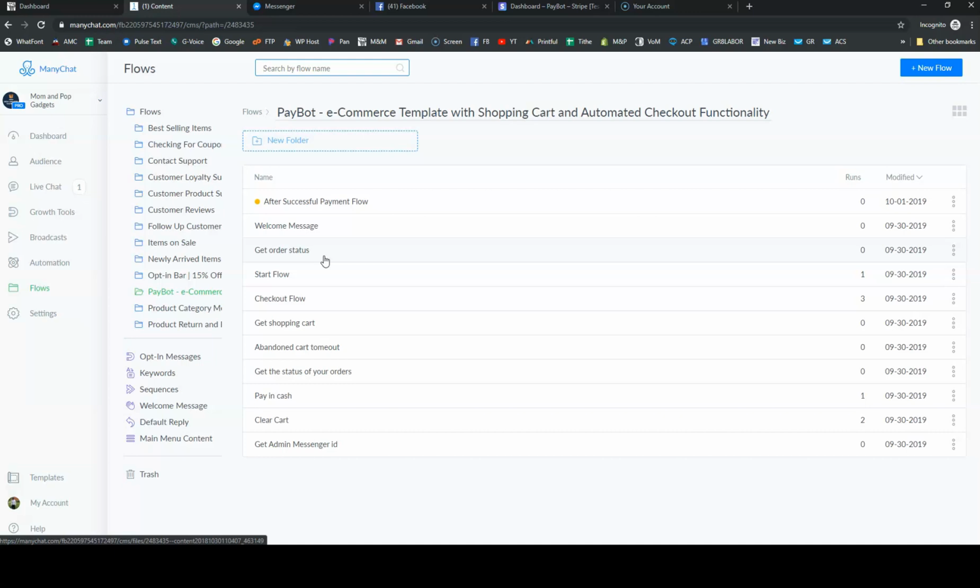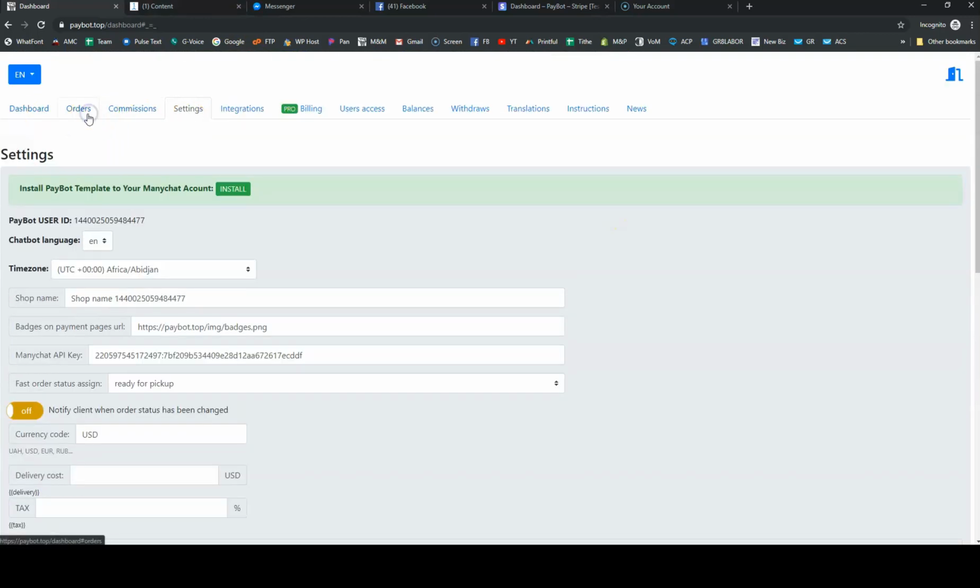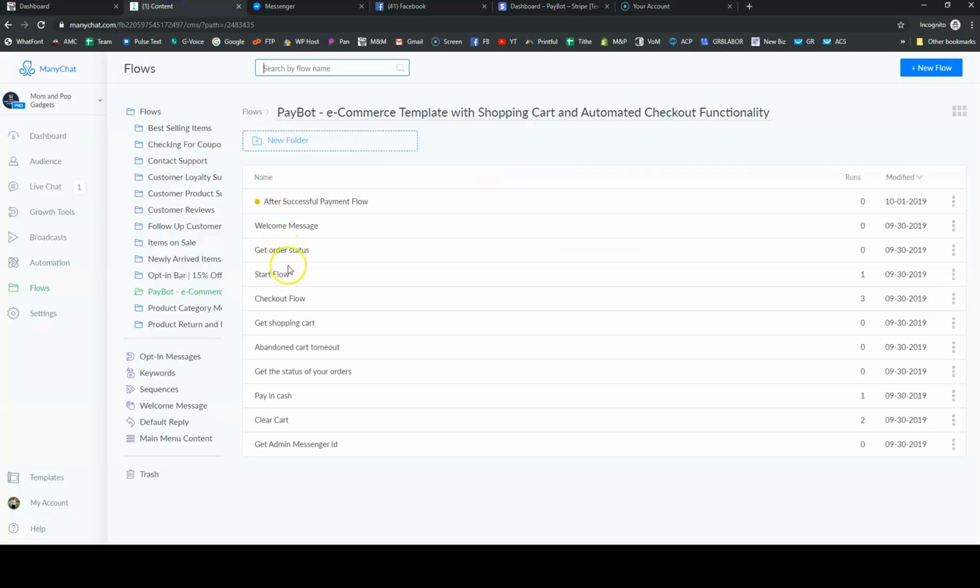Usually they will get a shipping notification, but some customers, when they order stuff, are eager. They always want to follow up with the order, see what's going on. They could click over here, and if the status has changed from, let's say, paid to shipped, it will indicate. PayBot is set up to do that once you set it up in the admin area, which I will cover later on. I will show you how it all functions under orders, but it will change the status of the order so the customer can see what's going on. So that's a very useful flow you can integrate into parts of your main e-commerce bot.